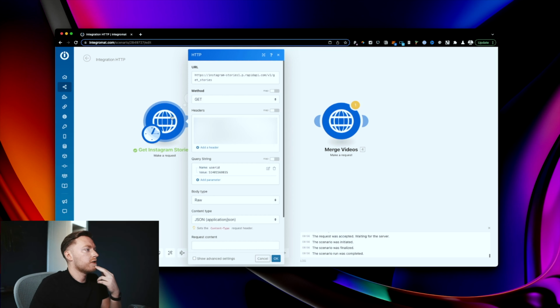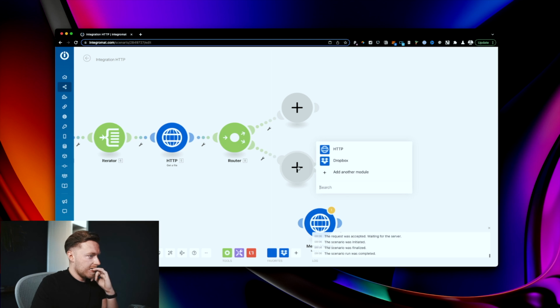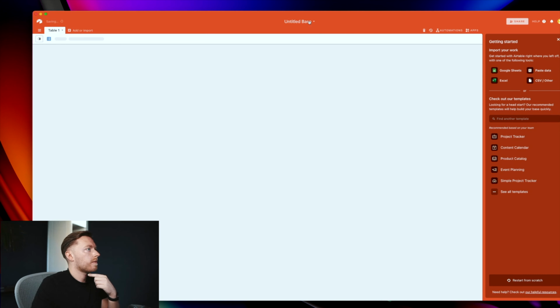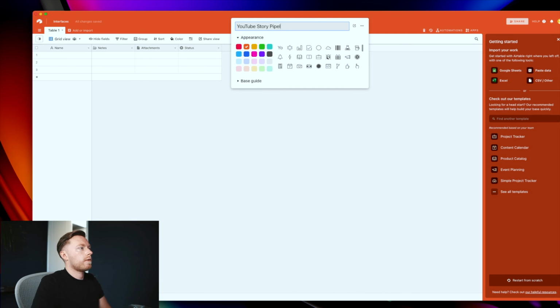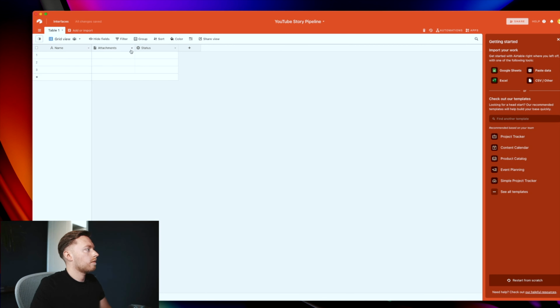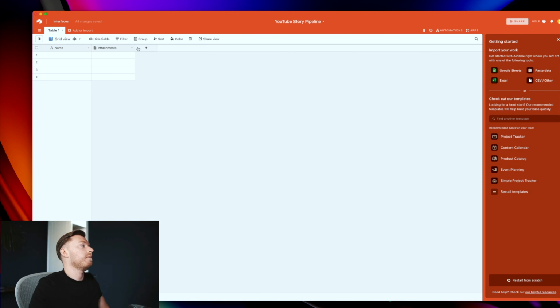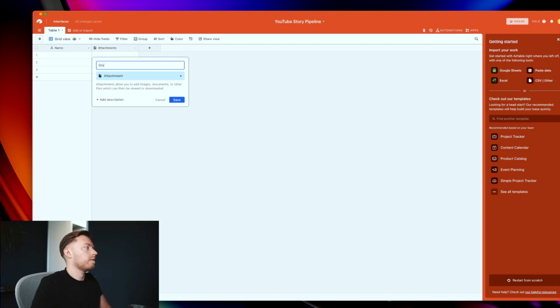I'm going to make a little bit of logic here just to make sure that we correctly split each day. What's going to be the best way to do this? I'm going to make a little Airtable structure quickly for us to have as a back end, just an easy way to manage this. And this also means that we can have a centralized way of storing all of the stories that we ever make in case we want to use them in future. So it's not a bad idea.